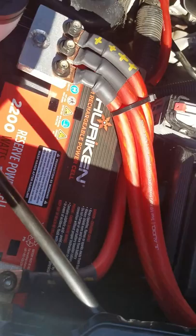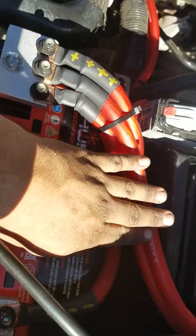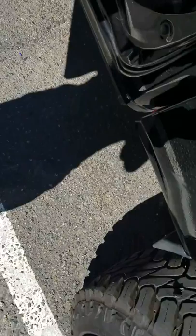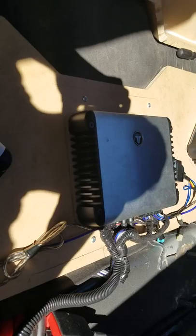Hey Mark Cardoza, this is all for you — this video I'm gonna do for you. As you can see here, we're running a dry cell battery, two 1/0 wire for the positive, two 1/0 for the negative, everything ran to the back, which I'll show you in a minute. One 1/0 going to the alternator, the other one going to the other alternator — to the positive and the negative on the alternator.